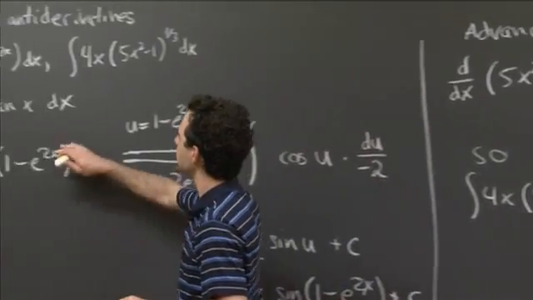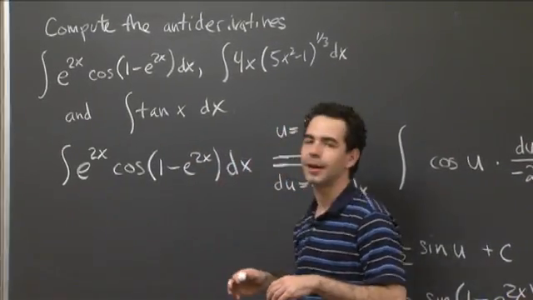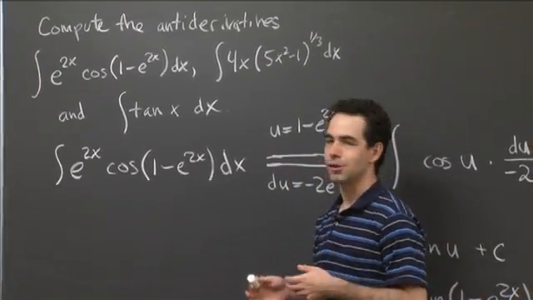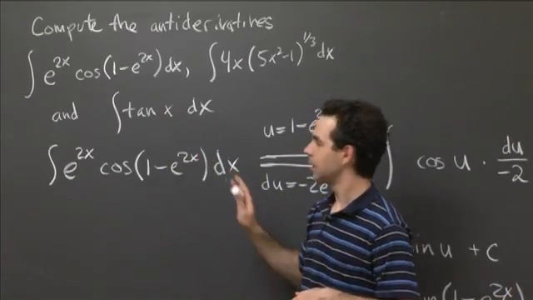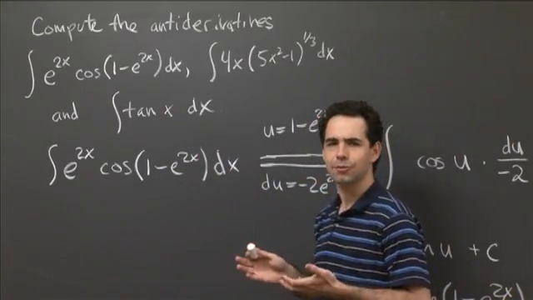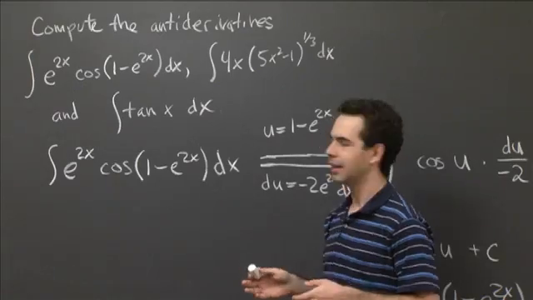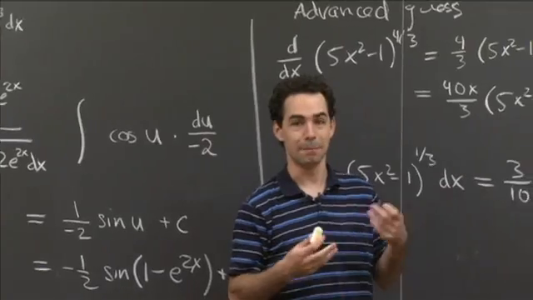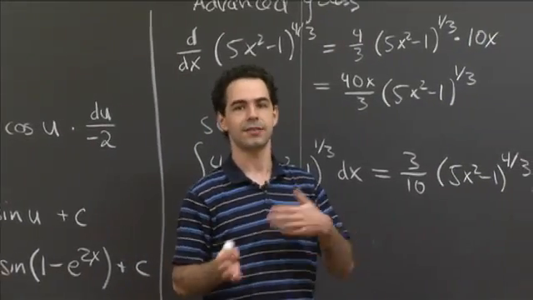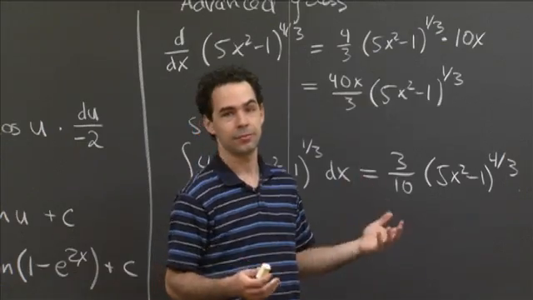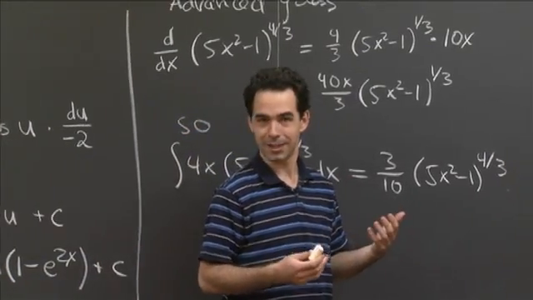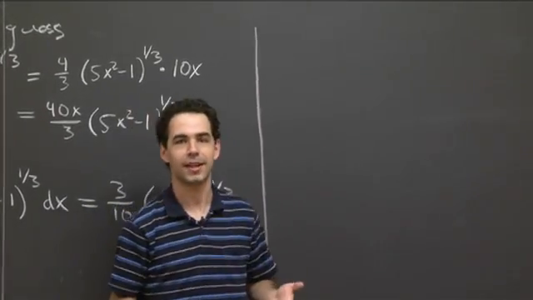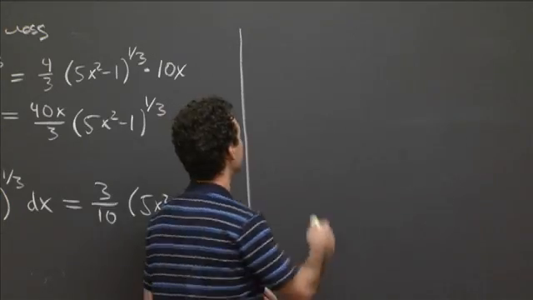Now let's look at the third one. So the third one is tan x. Now I sort of promised you by asking this question in this section on substitution that there's some substitution that you can make. But it's not sort of obvious just from looking at tan x what should be substituted where. At least it isn't obvious to me. But one thing that can help often when you don't immediately see a substitution is to try rewriting things in equivalent ways. So sometimes you can do some algebra or some other manipulation. In this case, there's a very simple sort of rewriting that you can do, which is that tangent of x can be expressed in terms of sine and cosine of x.